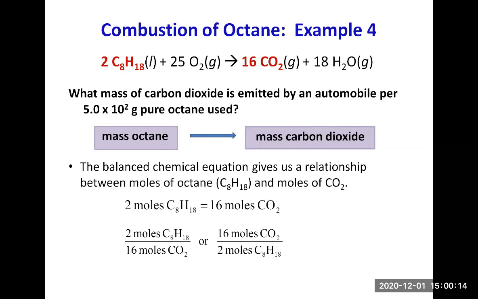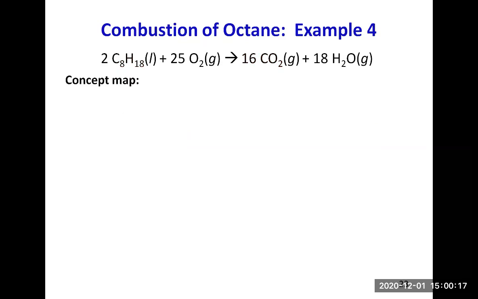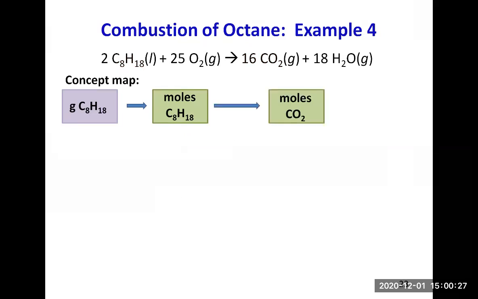But first, let's write the concept map. And it shows that we will need first to convert those grams of octane into moles of octane before we can use the mole ratio between octane and carbon dioxide. And then once we have our moles of carbon dioxide, we can go back to grams of carbon dioxide because the question is asking for grams of carbon dioxide.